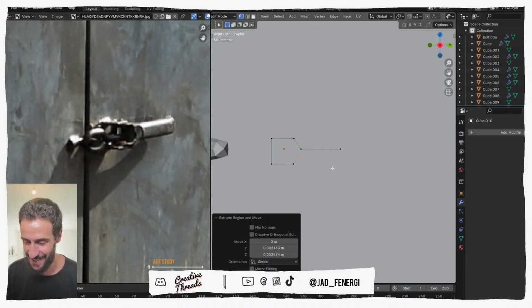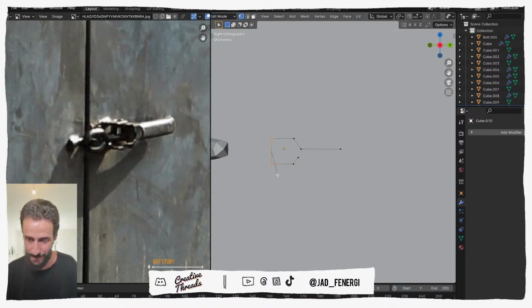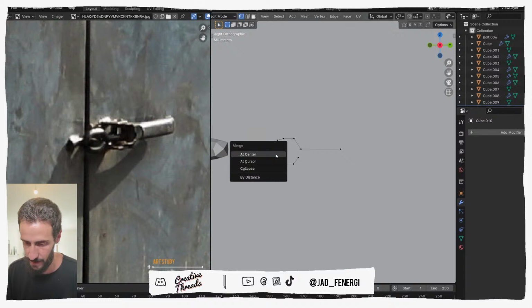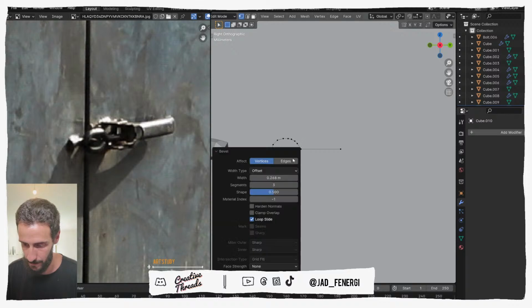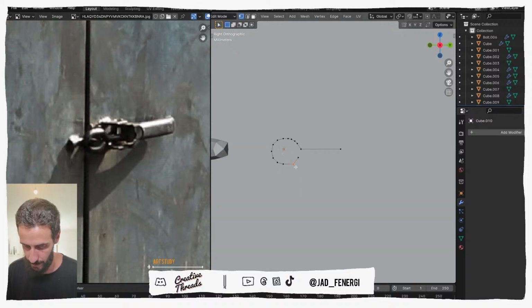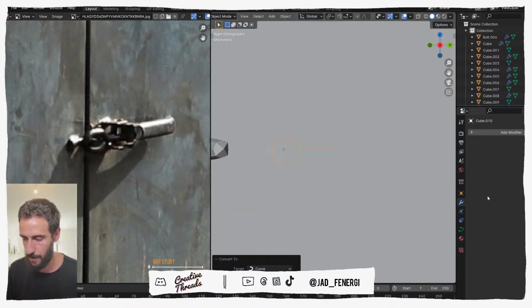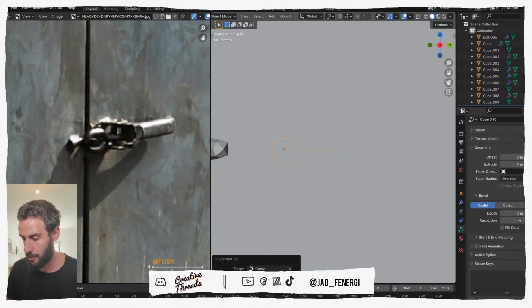Then extrude this like this. And now what we should do is Ctrl Shift B for these. Then we need to merge these at center. Ctrl Shift B for this one. And Ctrl Shift B for this one. Yep. Now convert this to a curve, then go to the bevel in the geometry tab and just do something like this.